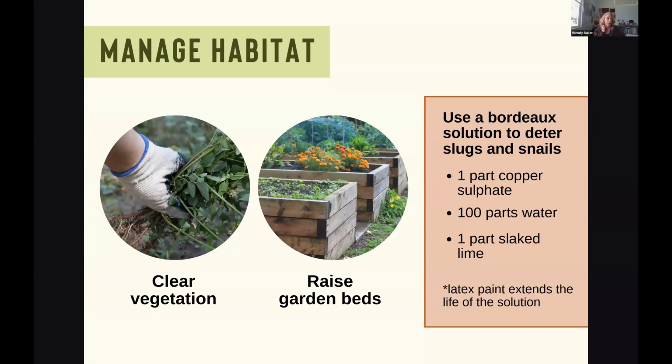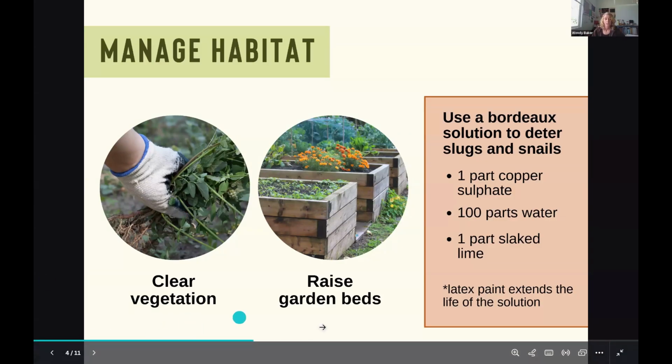So we try to manage our habitat. That means clearing vegetation and using raised garden beds, trying to keep them out. They'll still crawl up, just like Franny said, or I guess they'll drop down, Franny. I didn't know that they could create a mucus slime like a spider and drop down. That's crazy to me. But really it's about mitigating your environment. Looking around your environment, managing it, and limiting habitat is where you want to go. So this is where clearing old vegetation and getting food up off of the ground comes in.